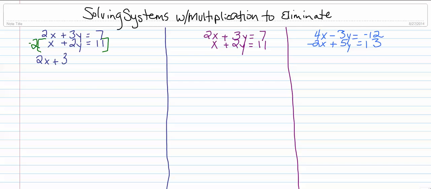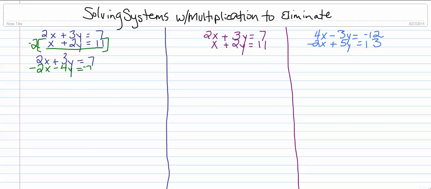But now the new second equation, which I'm going to write in green just so that you can see that it's different, is negative 2x. I have to multiply everything in this second equation. Everything has to get multiplied by a negative 2. If I don't, then I'm changing the value of part of the equation. So I need to be fair and multiply everything by that negative 2. To do that, I have to distribute. So negative 2 times 2 becomes negative 4y. And negative 2 times 11 becomes negative 22.